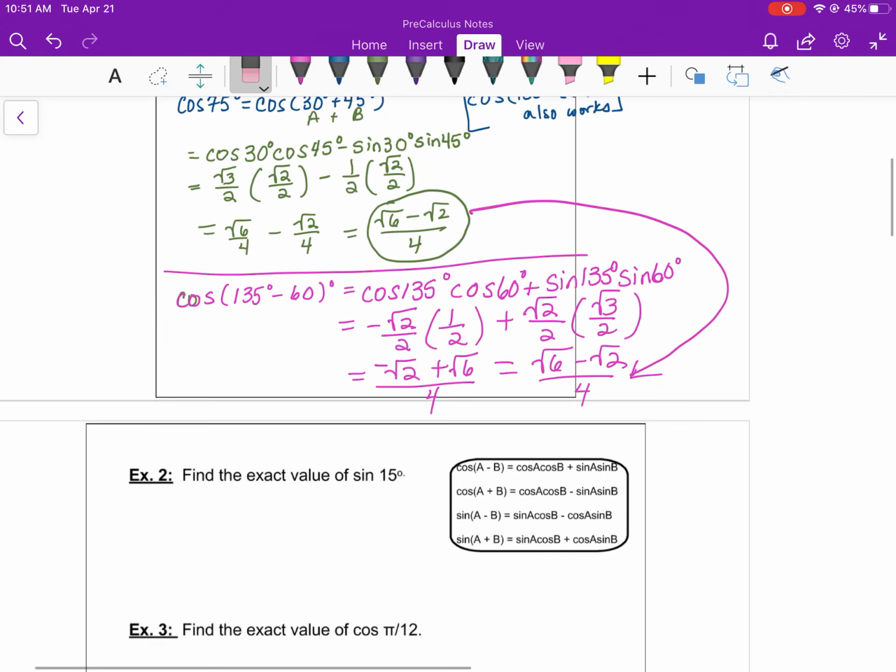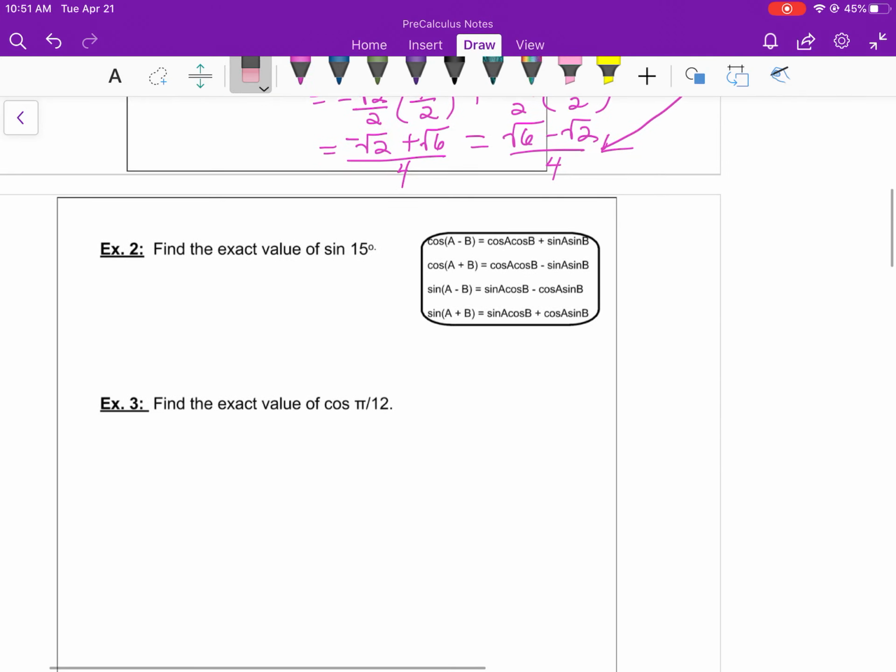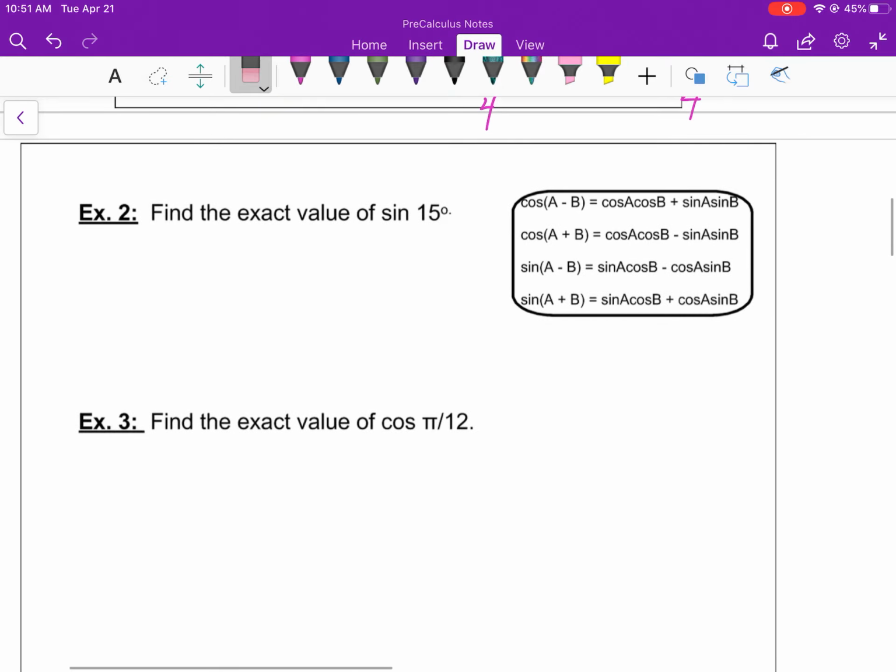Okay. So on this one, it's the sine of 15 degrees. So you have to think in your mind, okay, 15 degrees, it's not on the unit circle. My calculator might just give it to me in decimal. It doesn't matter. You're going to have to show the work. So the sine of 15 degrees, how can I add or subtract two angles to get 15 degrees? That's the question you're asking yourself. And so you sit and think for a little bit.